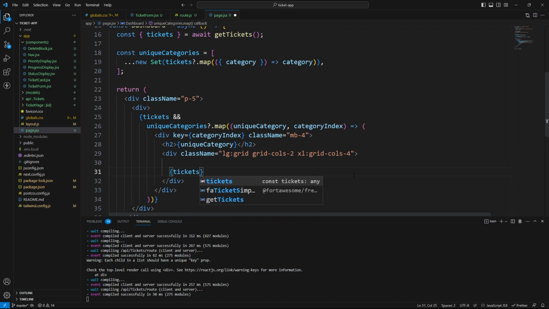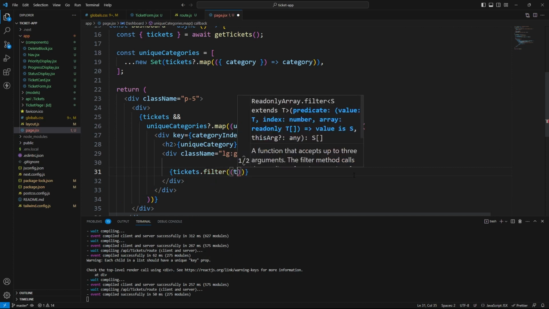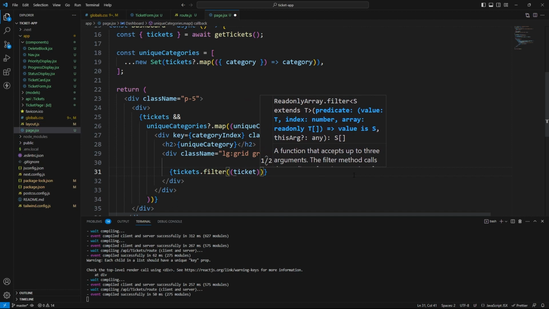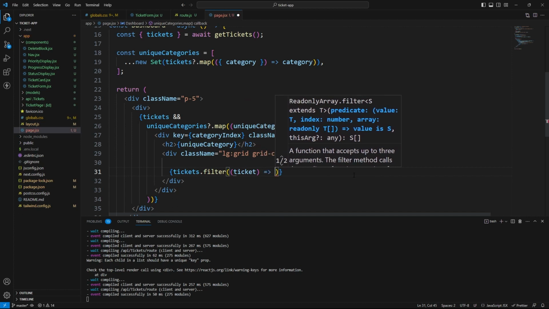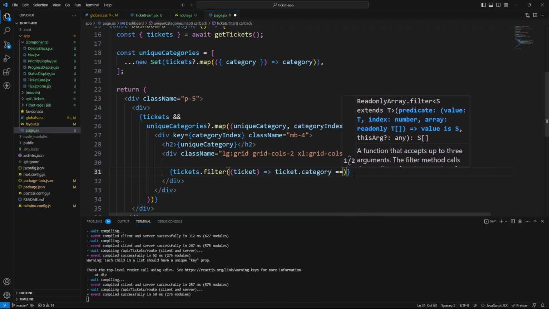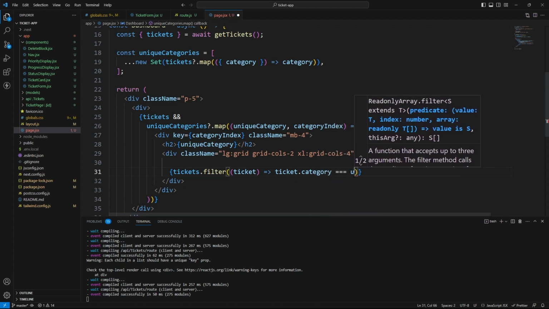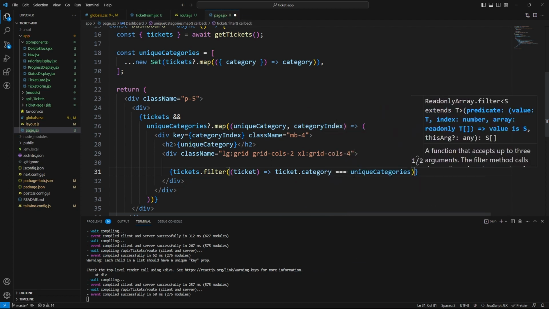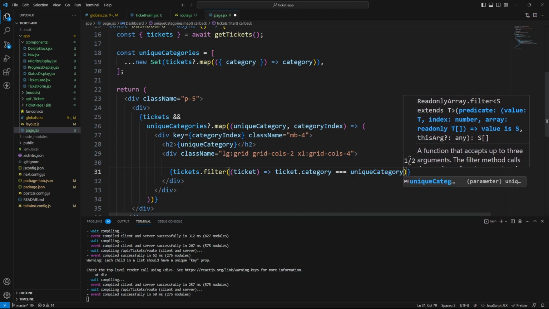So with our tickets, we want to .filter. We're going to grab that one singular ticket, and we're going to say if the ticket.category equals the unique category we're currently on, not the unique categories, singular, so unique category.